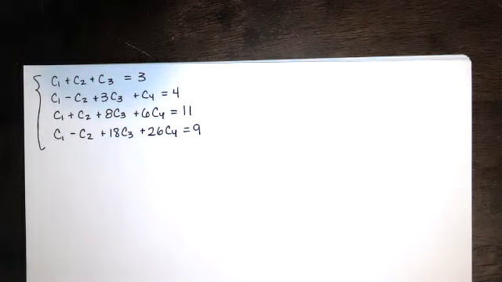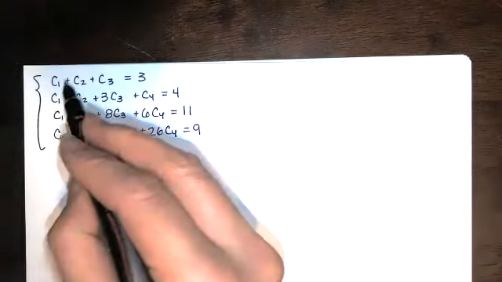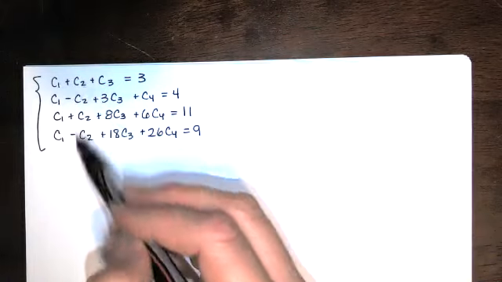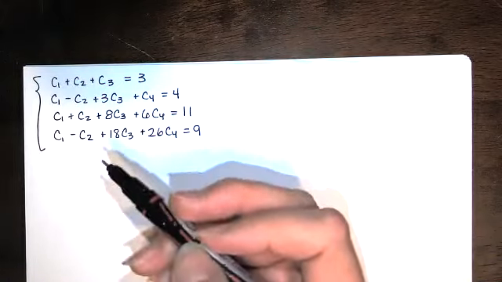The whole idea here is this. We want to eliminate one variable at a time. So you're trying to get from 4 equations with 4 unknowns down to 3 equations and 3 unknowns. And the way we typically do that is by multiplying equations by constants and adding them together until we're left with 3 equations and 3 unknowns. And actually, I think that's a really good approach here. We don't actually have to multiply too many of them by constants because of this flipping of the sign for C2 here when we took the derivatives.